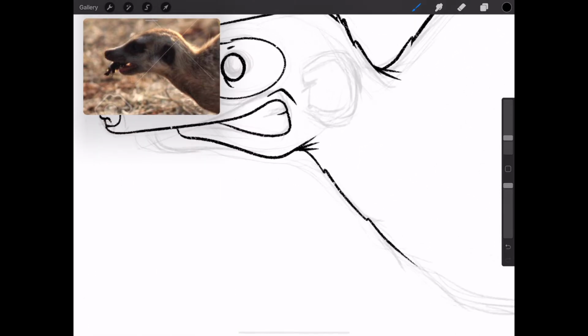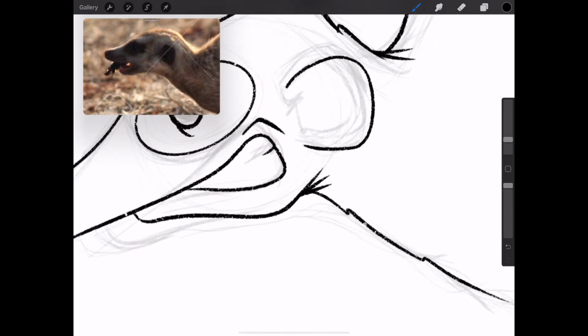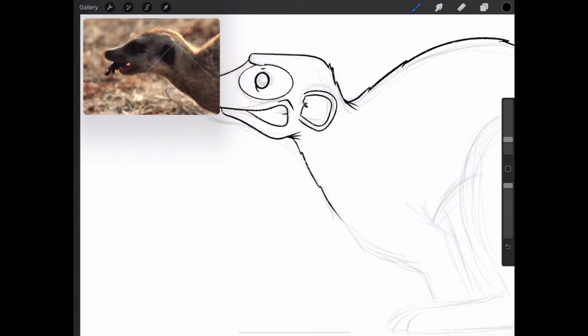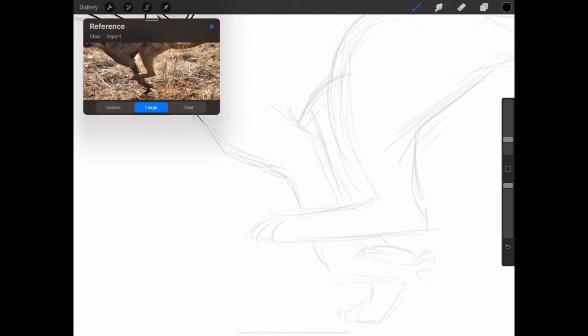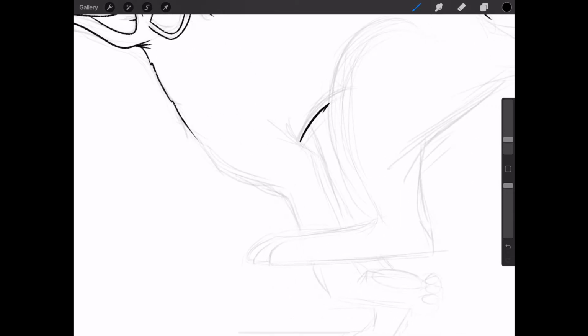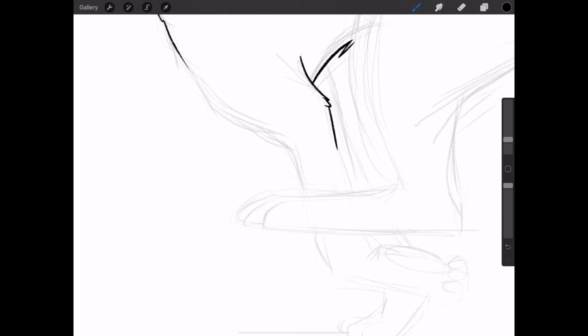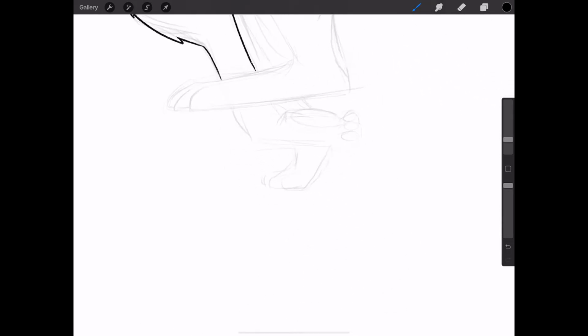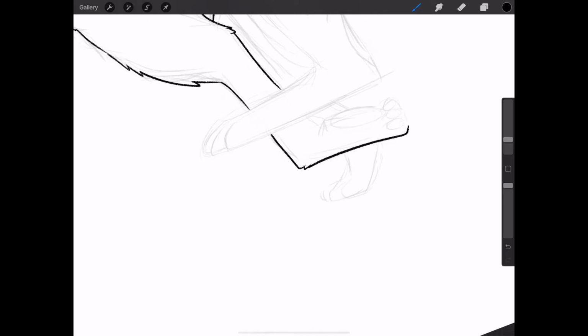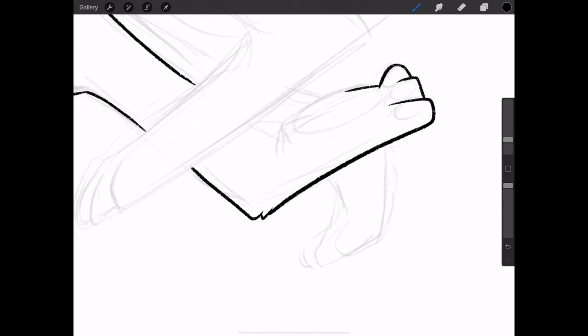See, I'm not keen on his face at the moment. His face is lovely. He's a beautiful creature. I don't like the way I've drawn it. But what do we do? We draw through the ugly. We draw through the ugly. Because it might not be perfect in how I envision it at the moment. In fact, I'm going to get rid of the reference, because sometimes if you're not trying to copy an image exactly, which we're not, the reference can hinder you as well as help. What I mean is, you can obsess too much over, oh, that doesn't look right, oh, that's not fitting, and you can spend hours trying to get one specific part right, when, as I said, we're not trying to completely copy that image, and this isn't for a client or anything, this is purely for our own personal use.